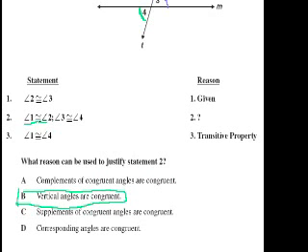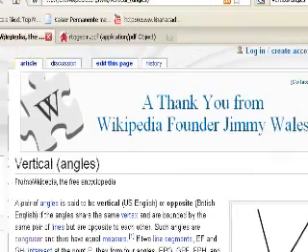You know what? I'm going to look this up with you on Wikipedia. Let me see. Vertical angles. As you can see, at the age of 32, some of the terminology starts to escape you. What matters is that you understand the intuition, and then you can do these Wikipedia searches to just make sure that you remember the right terminology. Let's see what Wikipedia has to say about it.